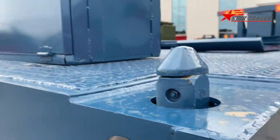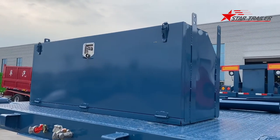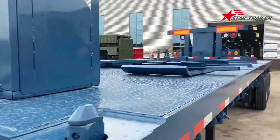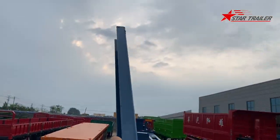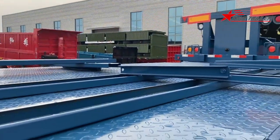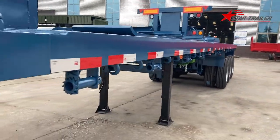The toolbox is too high right now. We cannot make a video for you. We can make another video and try to show you later. On the top, we have the side protection, the side guide, to prevent small motorcycles or other people from going under the semi-trailer.